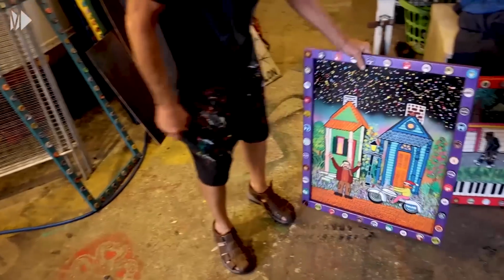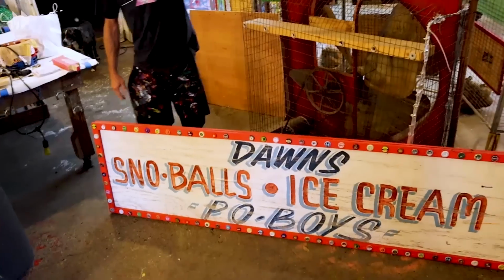Oh, hell no. So a lot of these signs are actually things he found floating down the water during Hurricane Katrina, and he just saw them in the water and he picked them up and decided to paint them, which is really pretty cool. So as predicted, Dr. Bob was a bit of a character, but he was also super friendly. He even gave me a free Dr. Bob t-shirt, so coming here, definitely a good decision.